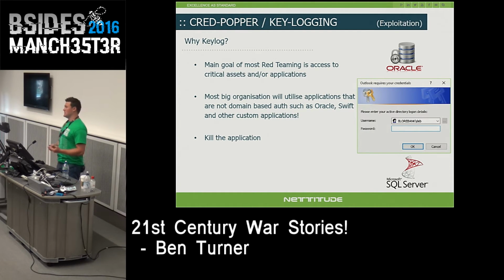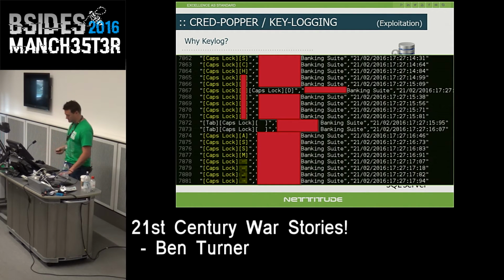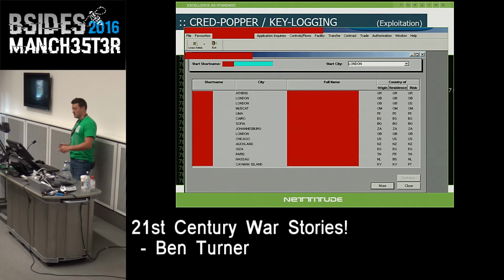So the way I generally do this is, if the guy that I've got onto is opening the application that I want to access, the banking application, I'll often just kill the process and wait for him to log back in using a keylogger, and that way I've got the credentials I need to move on to the application. So this is an example, a real-world application using a PowerShell keylogger. Basically, I was able to see him go onto the banking suite, enter his username and enter his password. I was then able to laterally move to another machine with Citrix and log straight into that banking application.